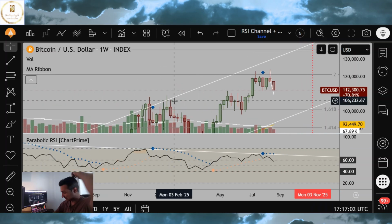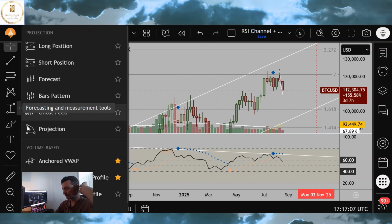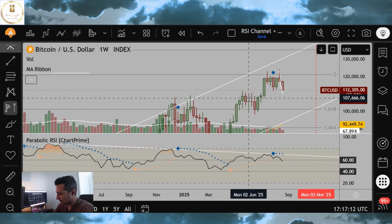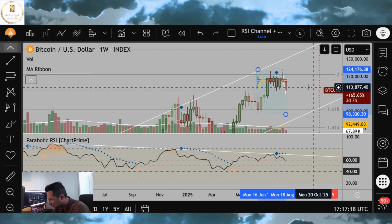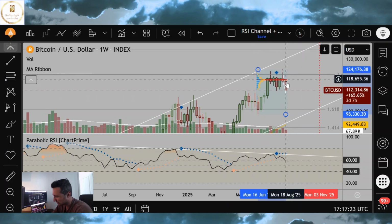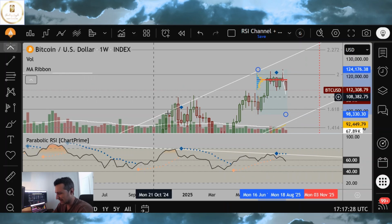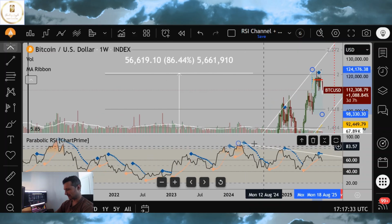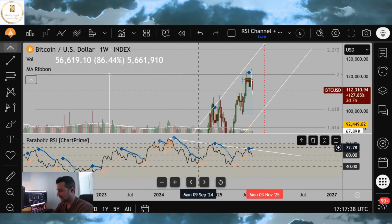I want to see that these levels have been respected, and to further bolster your confidence, you can pull in a volume profile right here like this, and we can see, okay, where is most of this volume trading? It's trading right underneath that 2 Fibonacci, and you can see that we've been pulling back ever since we hit that point of control. So that's kind of what I'm looking at, guys. Clearly, this RSI is very, very downward sloping. You know what I mean?